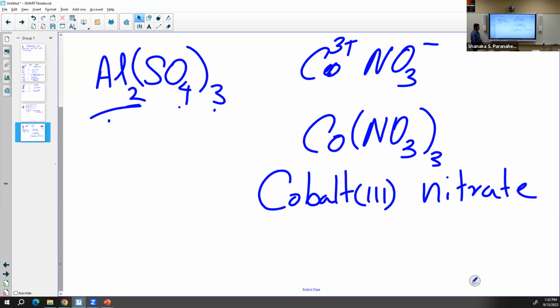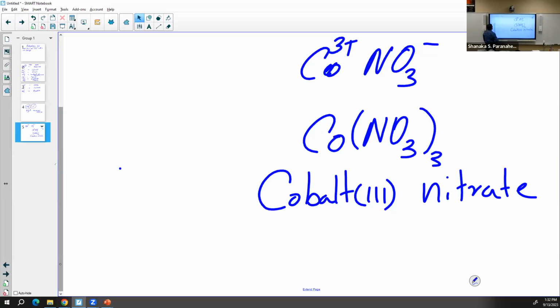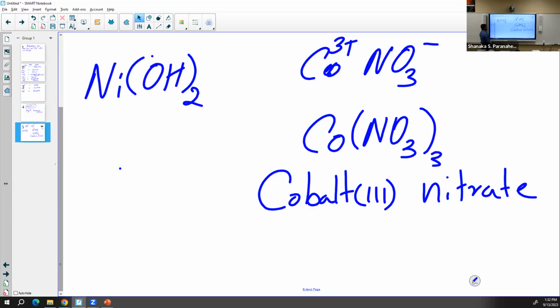You're going to follow all the previous rules. Okay, you can't forget those rules because cobalt is one of the transition metals. So that's easy, when I'm giving you the charge of the transition metal. But you're not always getting it like that. So you will get your formula like this. So nickel hydroxide. Okay. Now we can see again nickel belongs to transition metals.